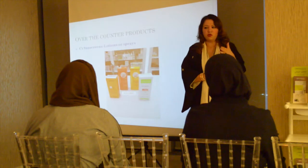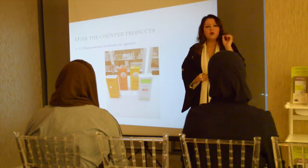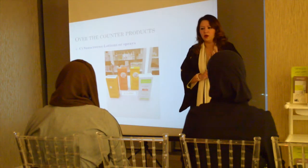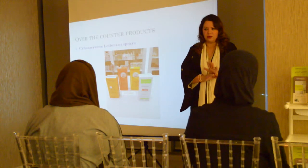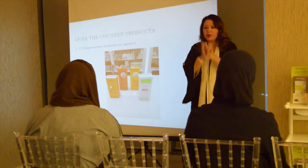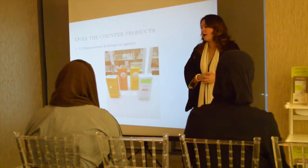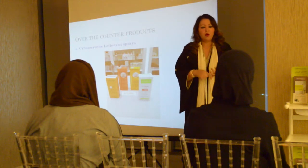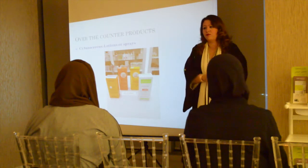But they cannot just use any kind of sunscreen. As I said, it has to say non-comedogenic on it. It also has to say non-pore clogging or for acne prone skin. So either or. And if it doesn't say that, you can't use it. And luckily in this day and age, we actually have sunscreen that says for acne prone skin. So it's specifically for acne patients. They come either in the form of liquid or in the form of very light lotion. And now even in the form of sprays.